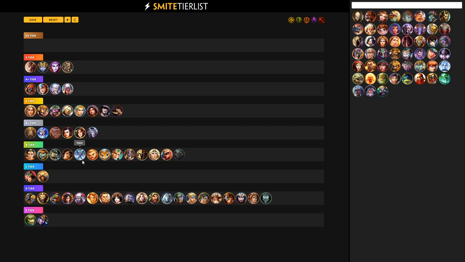Ymir, he's a good clear, right? Because the Frostbite got buffed a bit, so you don't even have to use your freeze to clear minion camps. Yeah, he's the only guardian whose clear is the same because of his passive.